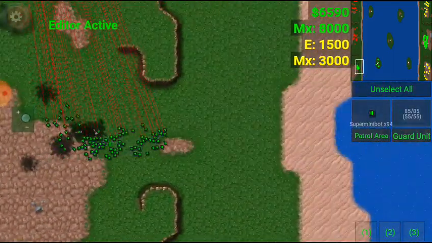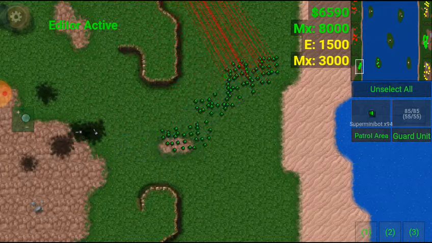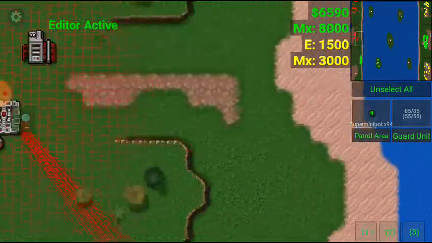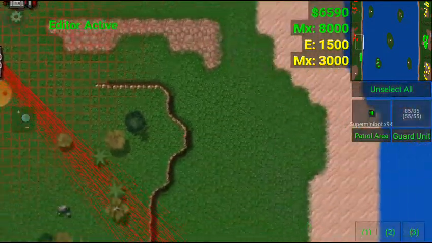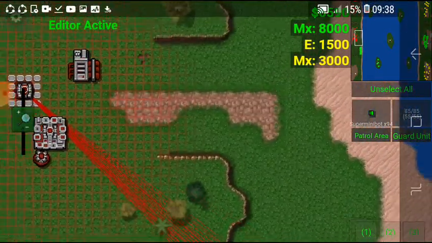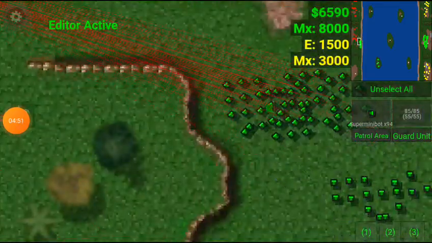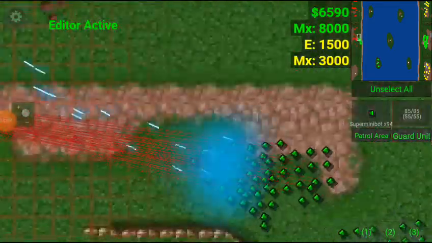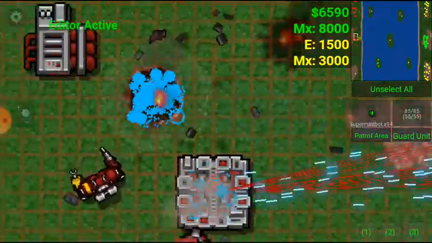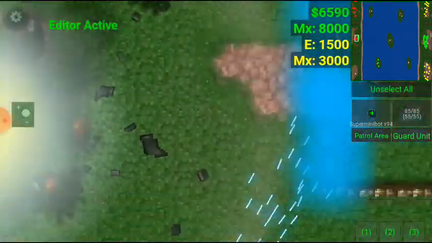Target the grid. We got super many bots here. It's just like D-Day but in Rusted Warfare. Also the Grid War mod. Let's go, get him in. Go, they're there, open fire in the grid. Get that commander before he shoots us.